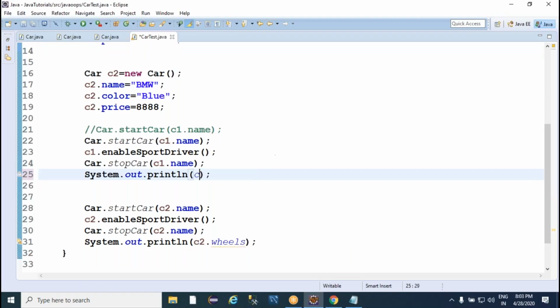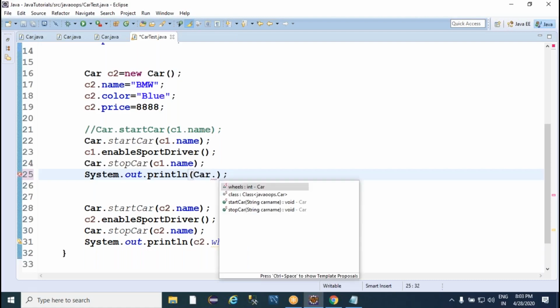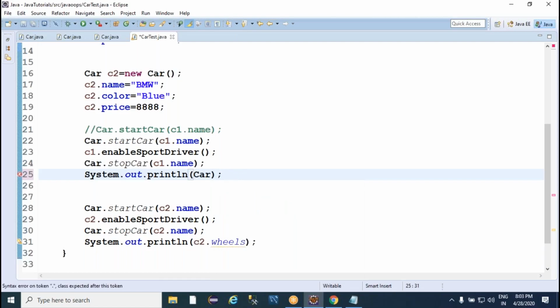Directly, I can use the class name: Car dot wheels, because for all the cars it is the same, it is a static member. This is the preferred way of accessing a static member: class name dot method name or class name dot variable name. Car dot wheels.